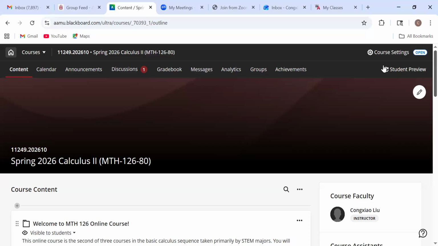This is the Blackboard course page. If you log into your university account, you're going to find the course and click on it. This is just the course page. So you just log into the SSO, to the university account, your account in the school, and find the course. Okay. So you can see those buttons on the top, content.